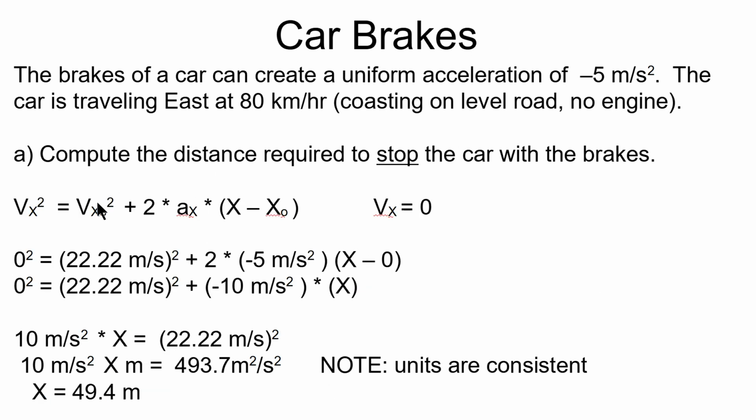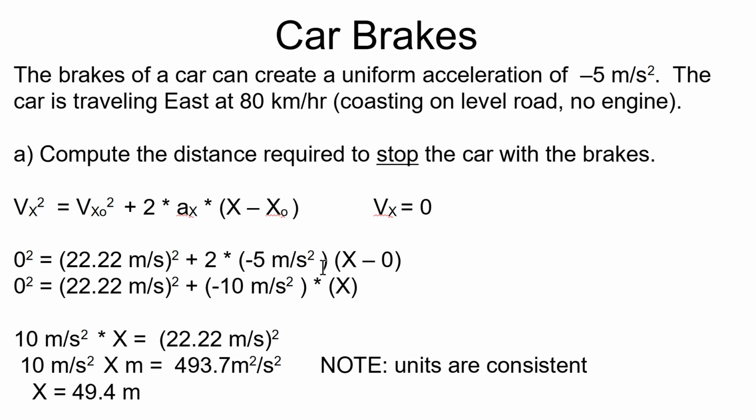So again, I'm just repeating out here the fourth kinematic equation in symbols, and now putting in the numbers. The final velocity is 0. We're stopping the car. Initial velocity, 22.22, and then the acceleration of minus 5 meters per second squared. Very important that you do have the minus sign here. The acceleration is in an opposite direction to the velocity. This car is traveling to the east. The brakes work against the velocity, so we have a negative number for the acceleration.